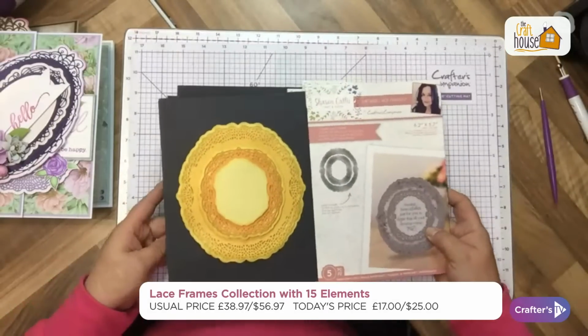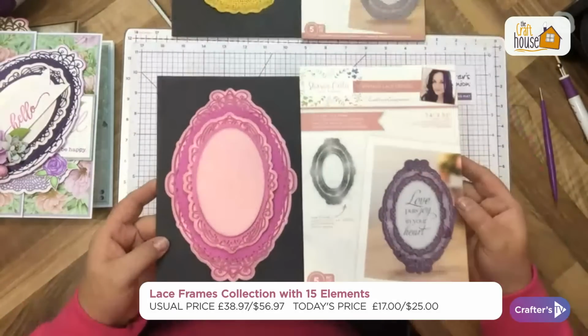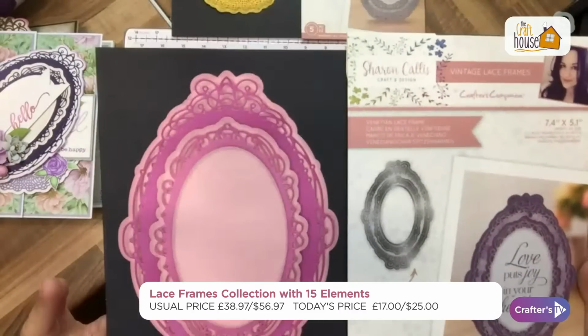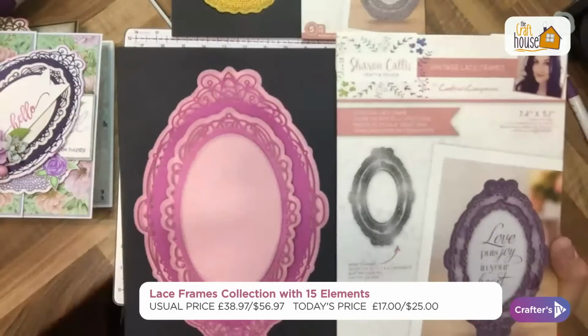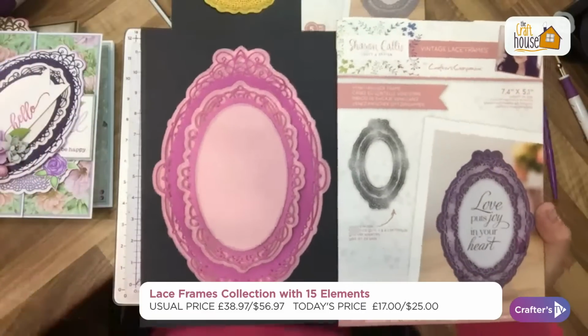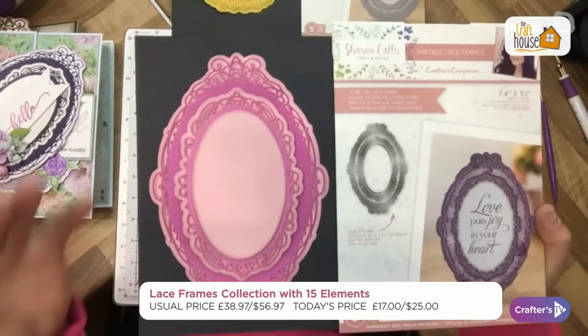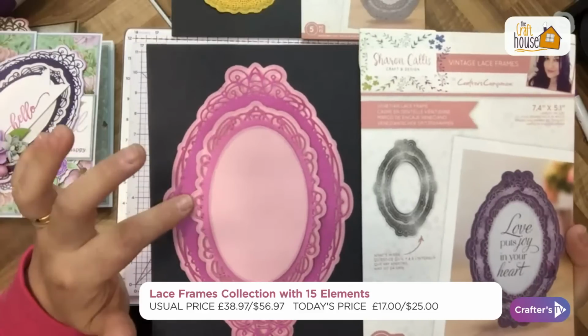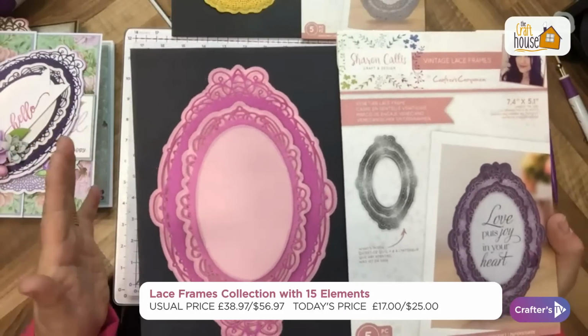So that was the bobbin lace. Next we have my favourite, which is the Venetian lace, or some people have said the mirror die, because it reminds them of the mirror in a fairy tale story. So think of little girls' cards or wedding cards. Use them together or separate again. So you get 5 dies in that set.